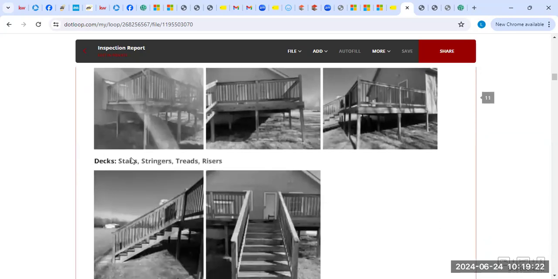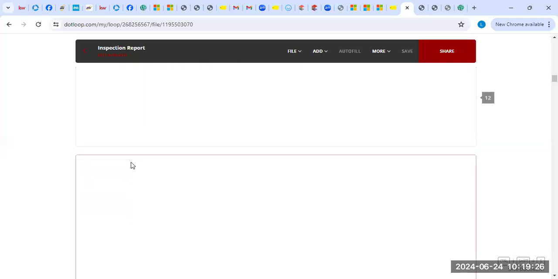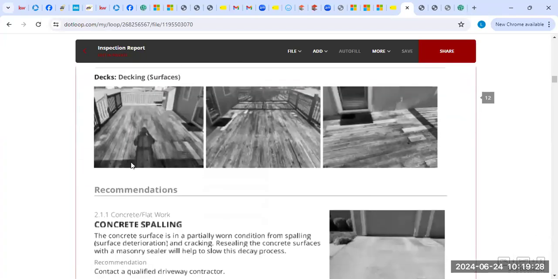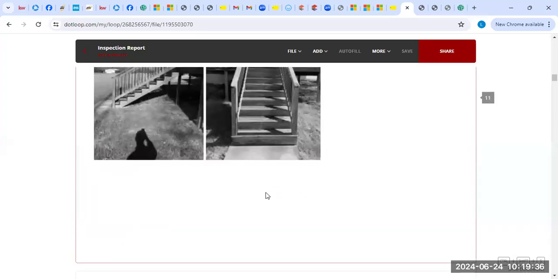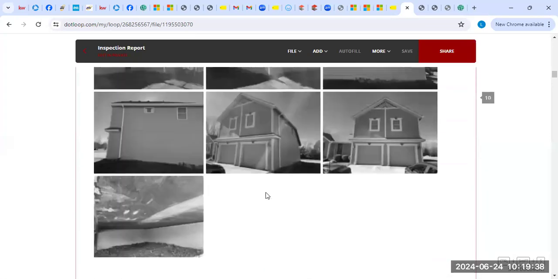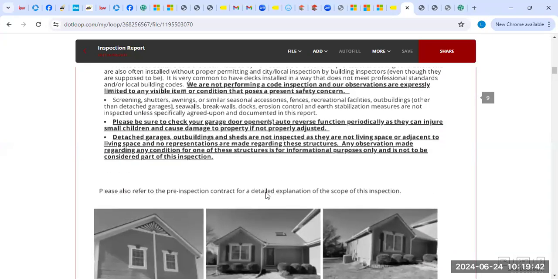All right, so he's taken good photos of all of this, and then his comments are going to be down here. Now the concrete spalling. Concrete surfaces partially worn from spalling. That's pretty typical in Kansas City. Again, concrete deteriorates. That's just what happens in Kansas City.